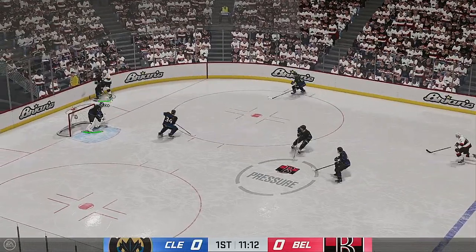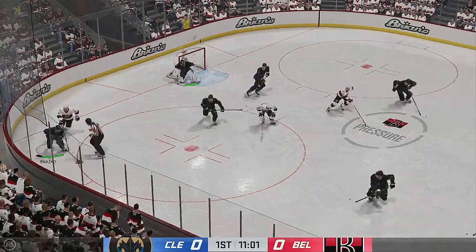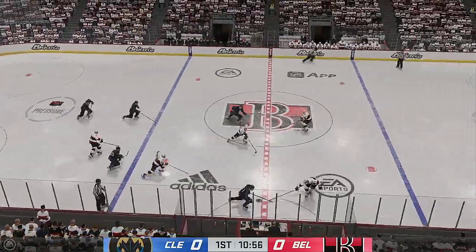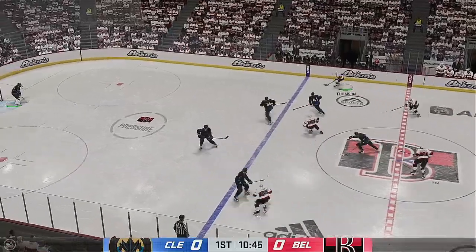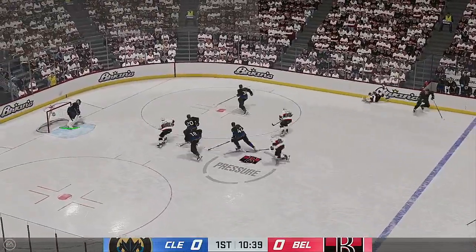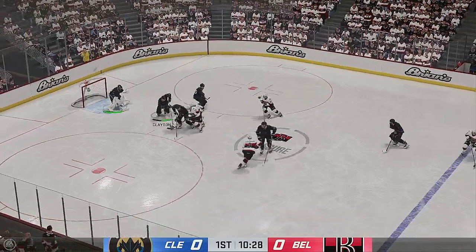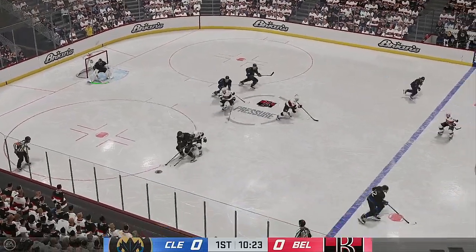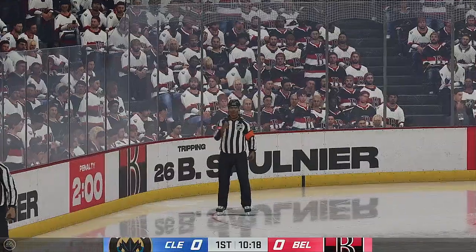Dumps it into the O-zone. Along the boards, they battle for the puck back and forth. Grabs it in his own end. Smart defensive play there. Looks to get the puck over to Thompson. Rocked him along the wall. The cliche in hockey is you want to start the game hard and physical and really set the tone, and that's what he was doing right there. There's the whistle. Let's see what the referee saw.